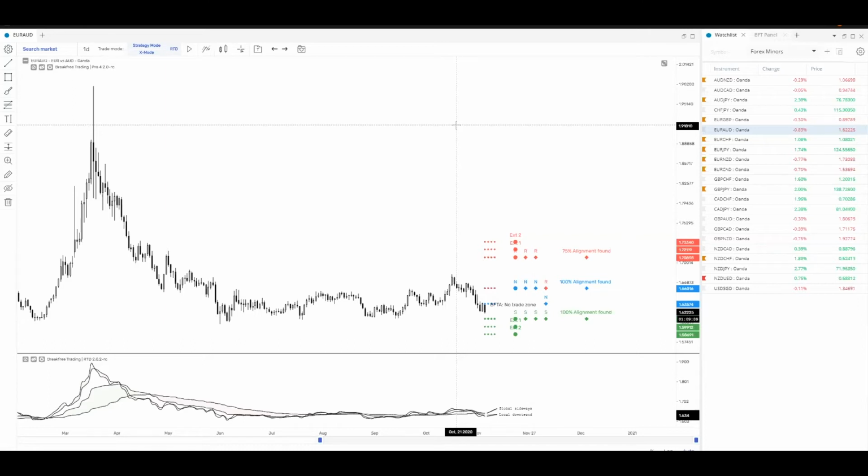You don't want to close a position right when the rollover happens. The rollover happens when New York closes. That's when the swap fees come in, the interest rates. You don't want to close or open any positions during that time. So you would want to close it right before that, or wait 2 to 3 hours after that to close it. So it kind of depends on the trade. If it just got triggered, then just leave it. If it's very close to TP, then you can take it off.